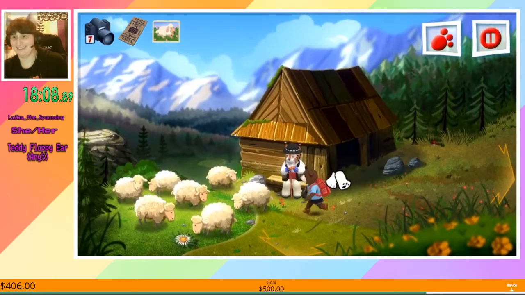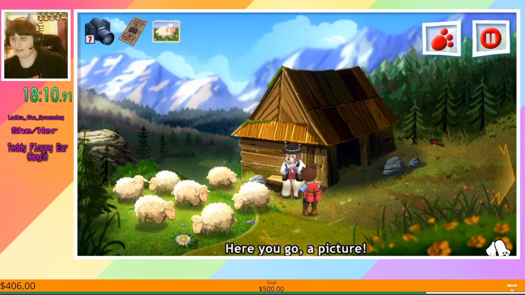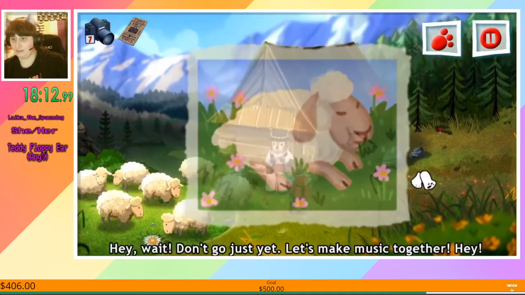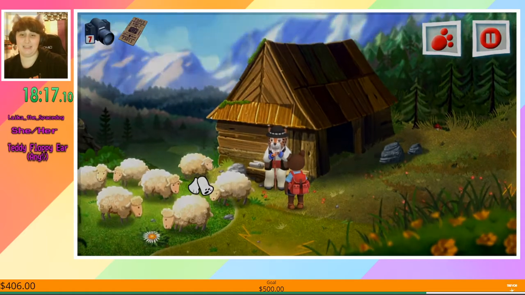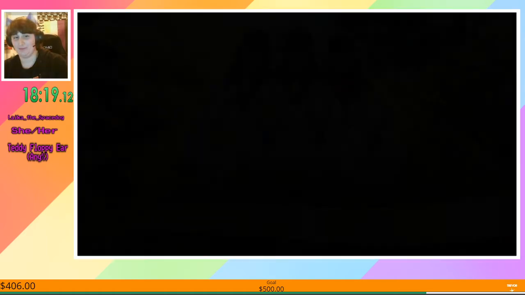Sorry. This is skippable. Yeah, now the shepherd actually wants us to do some music with him, like, to make his sheep sing, which is a minigame, but we skip it.